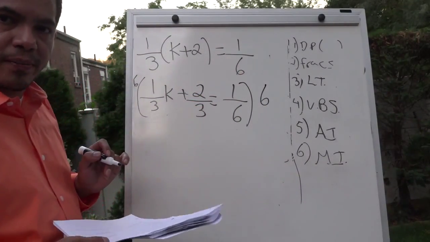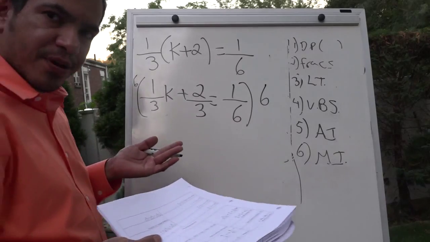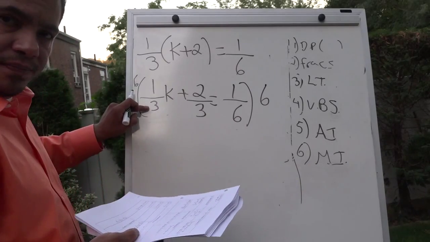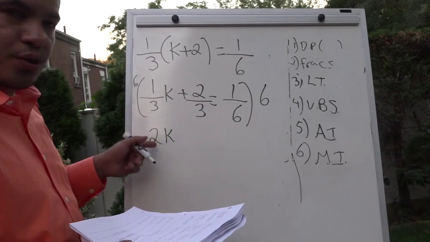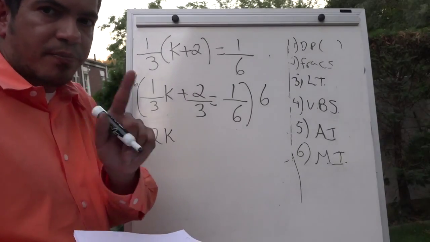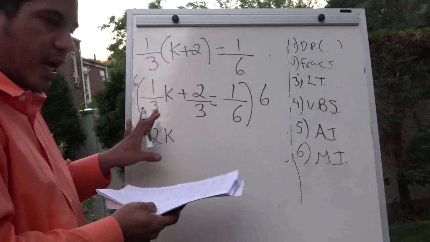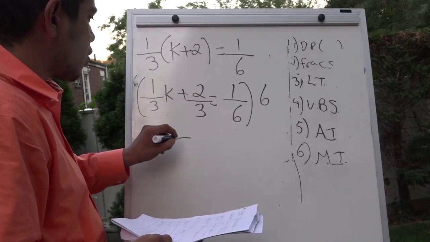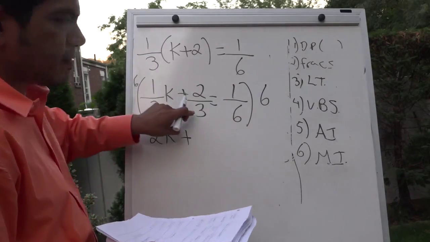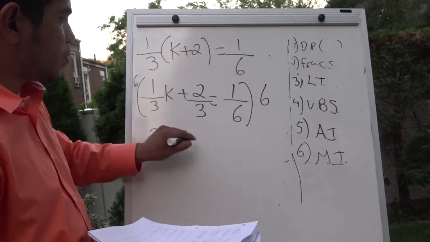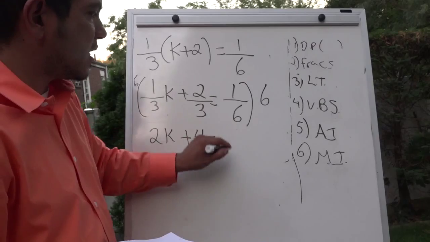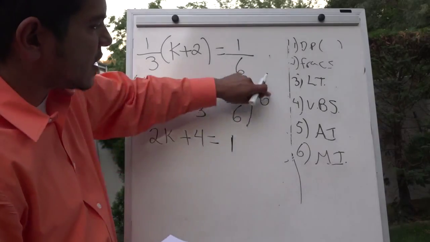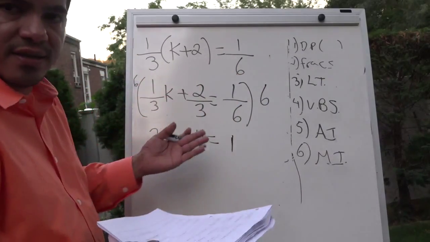So then, I multiply the whole thing by 6. Now watch what's gonna happen. 6 divided by 3 is 2 times 1. 2k, not the Xbox One game, not the PS3, PS4 game. 2k. I know it's corny. It works. 6 divided by 3 is 2 times 2, 4. 6 times 1 is 6, divided by 6, 1. Or 6 divided by 6 is 1, times 1 is 1, still the same thing.